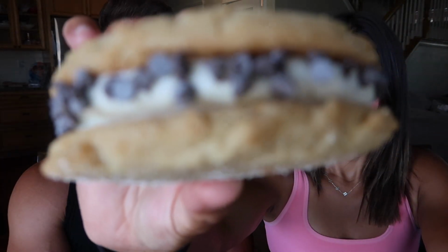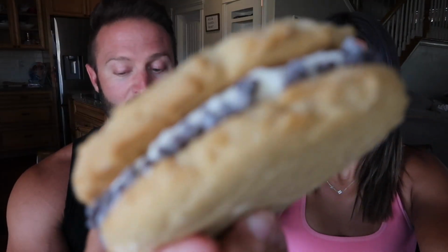Next up, this bad boy, the Cannoli. Two chilled buttery cookies sandwiching a cannoli-inspired filling and a layer of mini semi-sweet chocolate chips, and then topped with a dusting of powdered sugar. I will say the looks of it look really good. I know last time we had it, I didn't think it was all that good. We weren't super impressed. I feel like Crumbl's really good about changing their recipe a little bit to where it actually tastes better. Can't ever write one off.